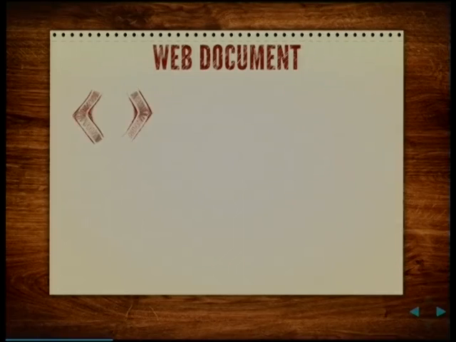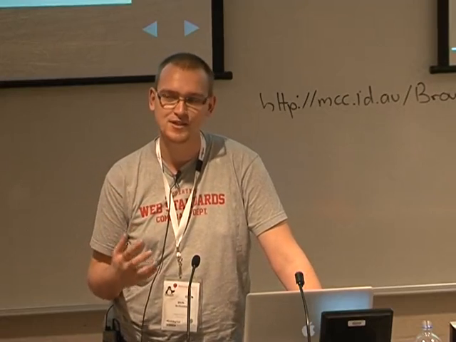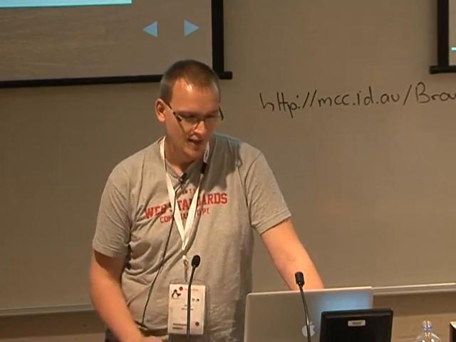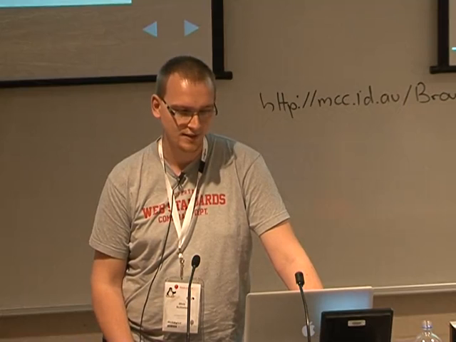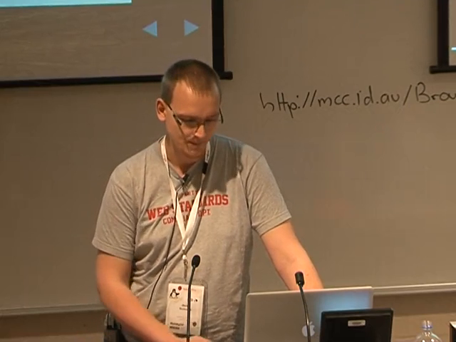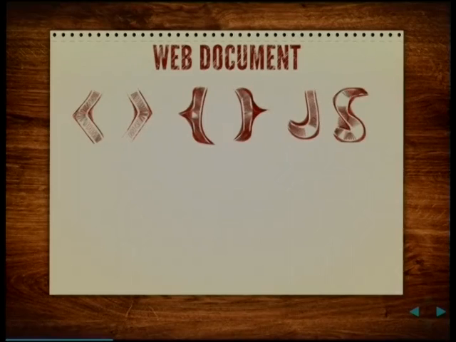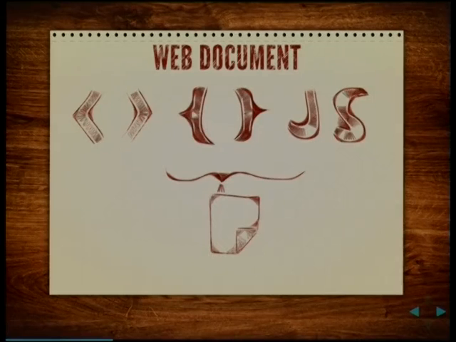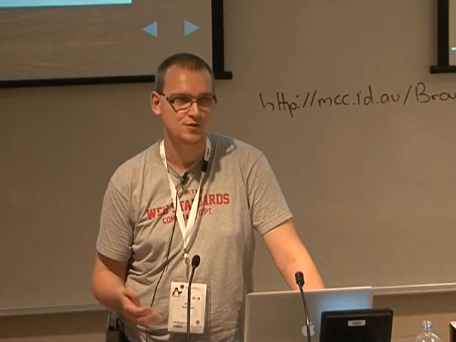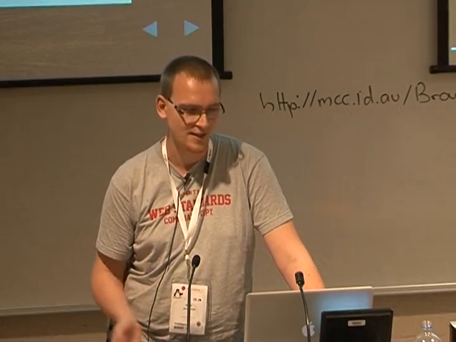So first, we have our web document. This consists of markup. So we have HTML, we have XML, SVG, MathML. All that needs to get parsed and structured in a tree or something like that. It needs to be structured somehow so that it can be read. Then we have CSS for styling. There are also other styling languages, but I think on the web currently the winning one is CSS. And then we have JavaScript, of course. And all three components together create our web document and are used to build our web pages, our web applications.